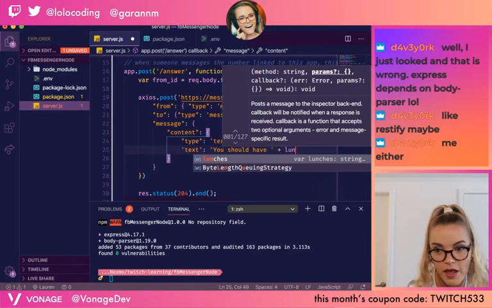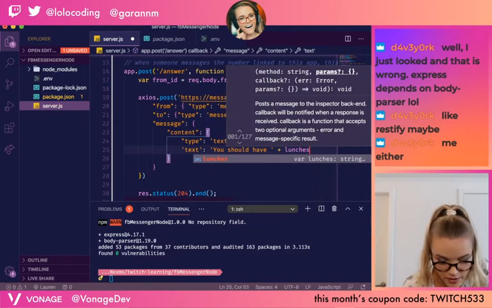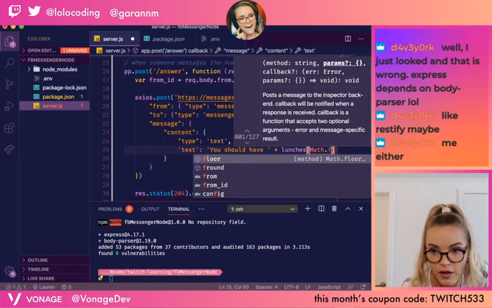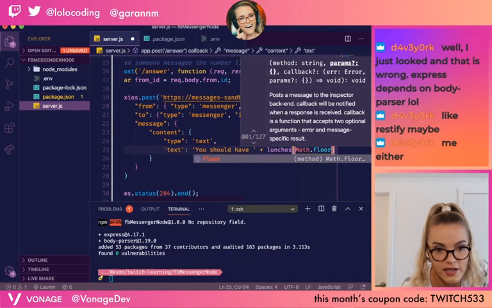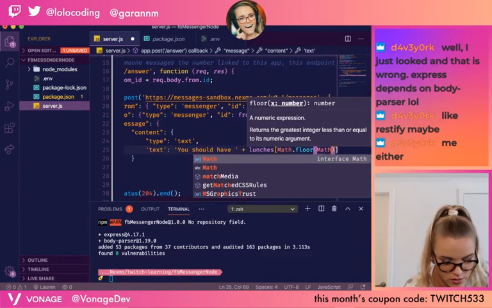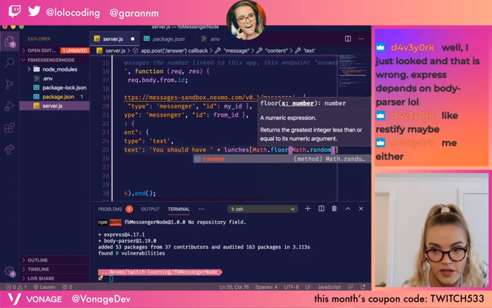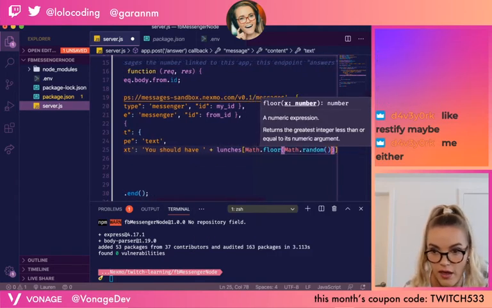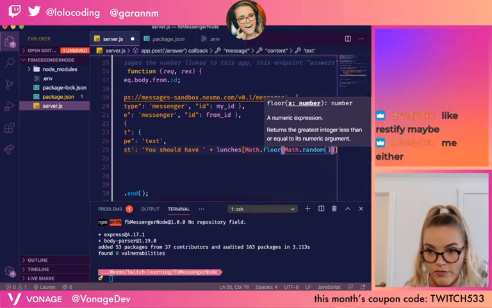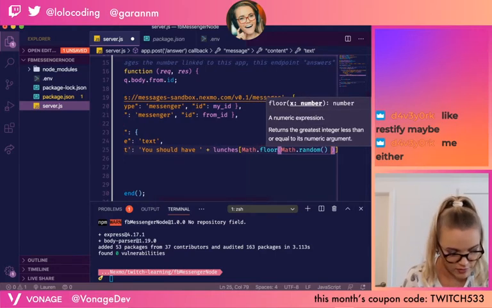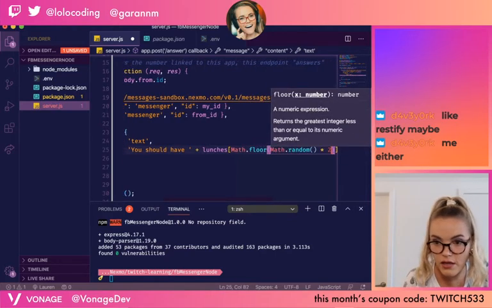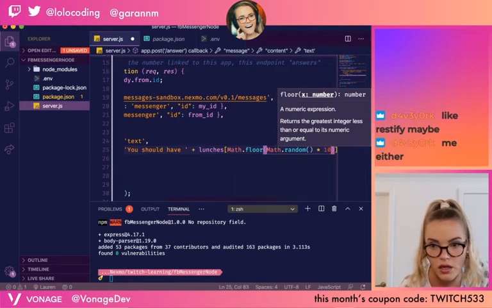And then remember we had lunches. And then she had a cute little way to handle math.random, to turn it into get that random bit of time. Oh, cute. So she did times 10, 20.